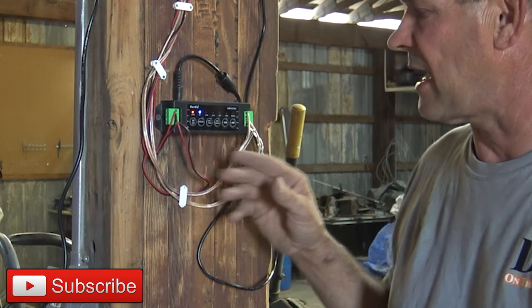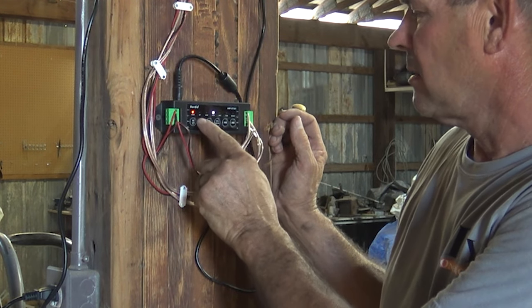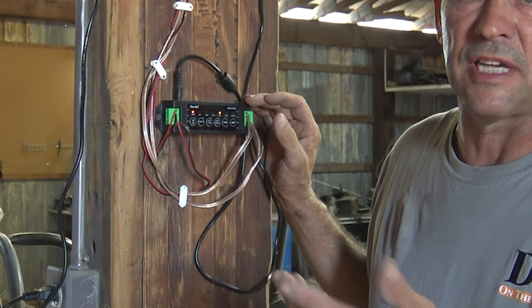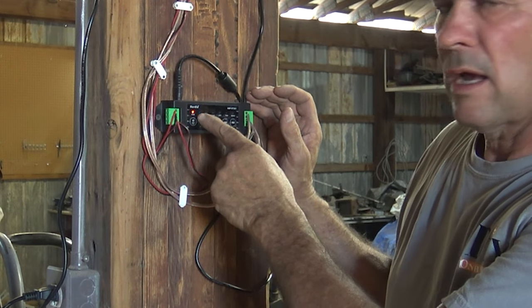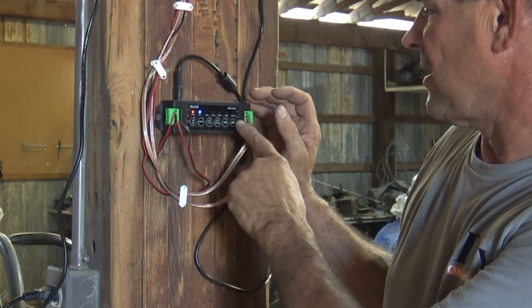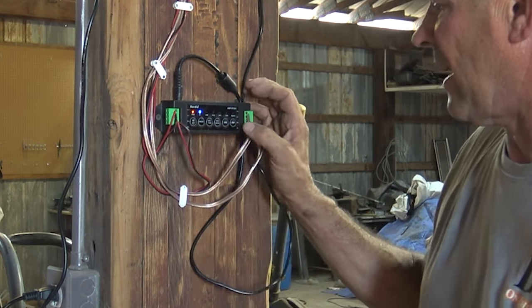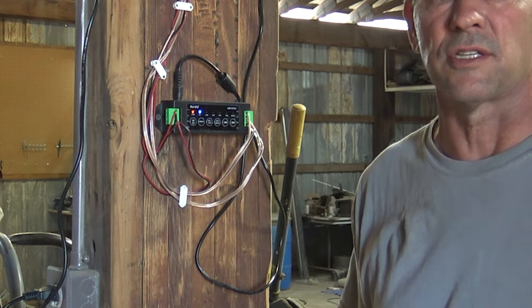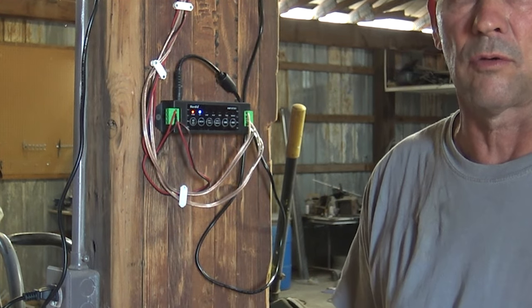The speaker is 400 watt and the system is easy to understand. You hit the mode button and that'll go to auxiliary. Hit it again and it'll go to mic — just in case you have a party with an MC or whatever. Then bring it back to Bluetooth. You can also fast forward or skip tracks. It's very simple. It does come with all the instructions — just follow them directly. Once the Bluetooth is connected, it should be all good to go.